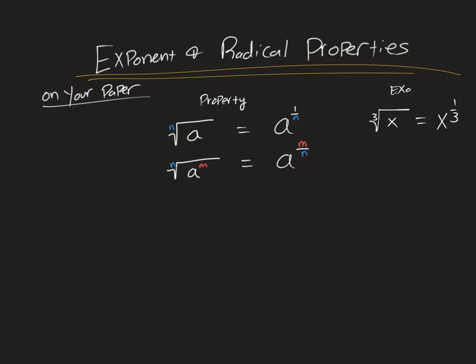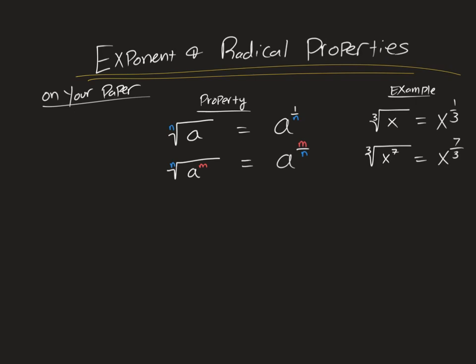So I'll try and give an example for each problem that we do. Similarly, we talked in class that if I have an exponent on the thing that is inside the radical, that becomes the numerator of the exponent. So here's a quick example. If I have the third root of x to the 7th, that becomes x to the power of 7 over 3. And if you're a little bit puzzled by this, take a moment to compare where the m and the n go in the second example. So these are just two of the properties that we're really going to be talking about today.